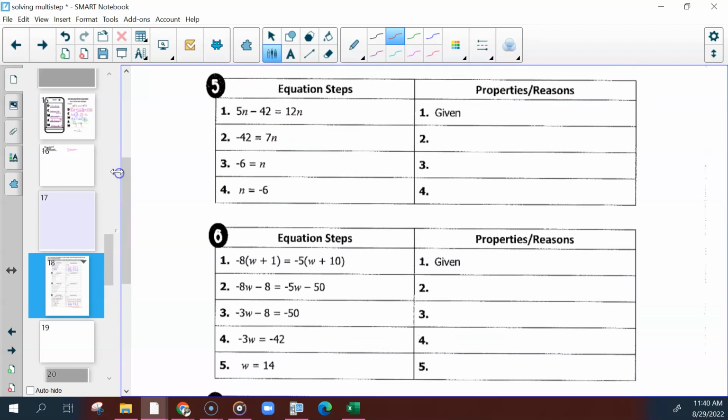Right. I do want you guys to try number 5 and 6, but I am going to give you this last one. Because they're just switching the order in which you write the answer. That doesn't really matter, but that's your symmetric property, and that's not listed here. So that's just saying how you write the answer does not matter. I could write it as -6 equals n or n equals -6. It doesn't matter. Back up.